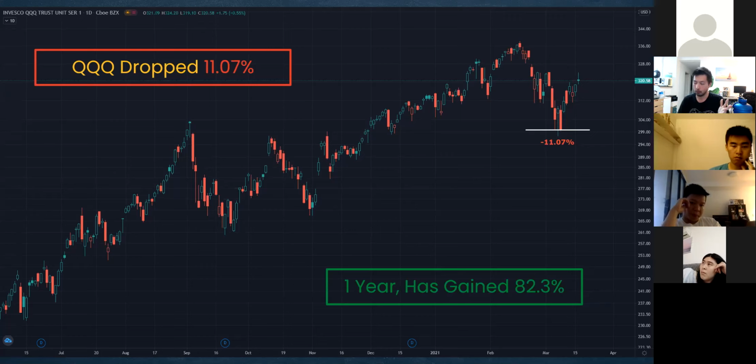And the cool thing with stock investment is once you buy an asset and you hold it, you don't actually realize the loss until you sell it, right? If you didn't sell it, then you didn't realize the loss. So even though the whole process dropped 11%, it's just the net worth, just the numbers in your portfolio. And if it rebounds, then your net worth could be back to that same value.